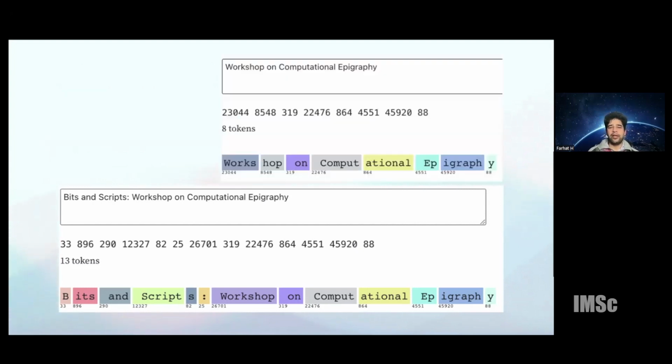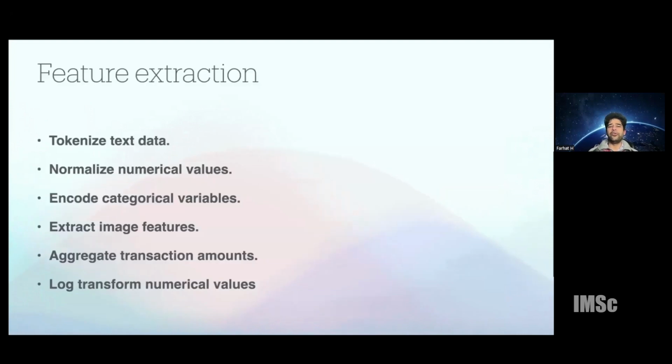Another part we'll see is that the order in which this might be written matters here. So for example, if I remove the first part where there is a colon, the exact same set of words, workshop on computational epigraphy, now gets a different set of tokens here. So you can see that workshop earlier was a single token, whereas now it's been divided into two different tokens, works and hop. And this makes it easier for the large language model to figure out how to process these tokens and so on. So this is how the computational or machine learning models end up making sense of what input is provided to them.